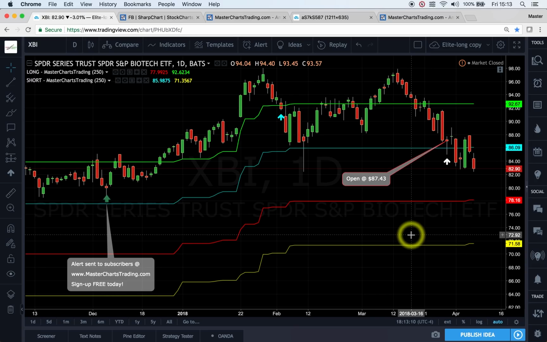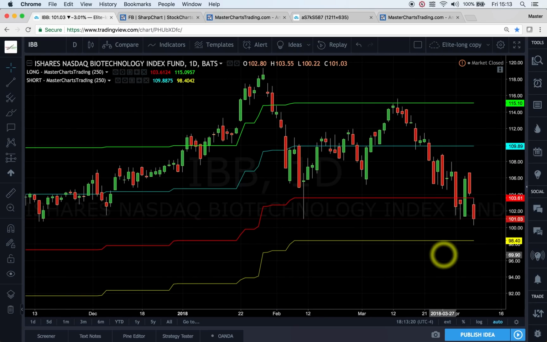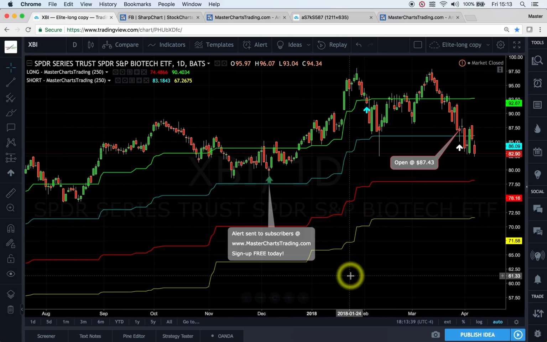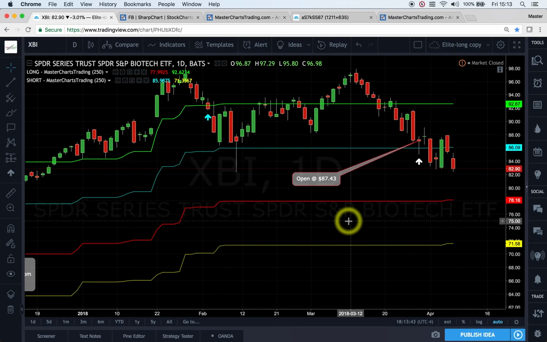So Biotech, you can see XBI below this blue line here, which is not a great sign, but not the end of the world. But here's IBB, the other biotech fund. You can see that it is really approaching this yellow line, and just generally speaking, the yellow line here, I would consider the bearish levels, and I would either avoid it and potentially short it. So we will see if XBI or IBB is correct. We'll see which one is correct.